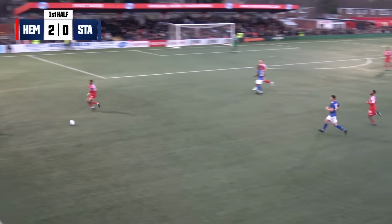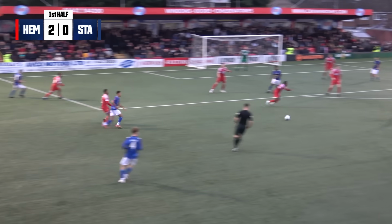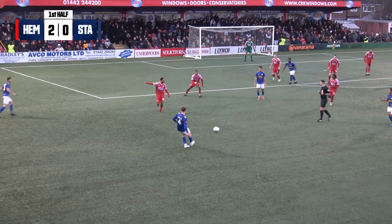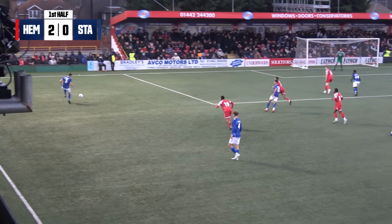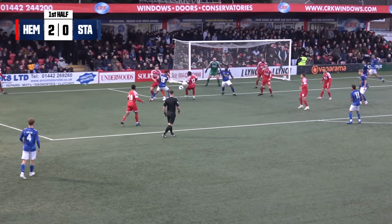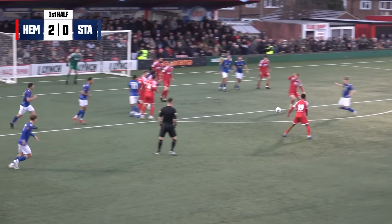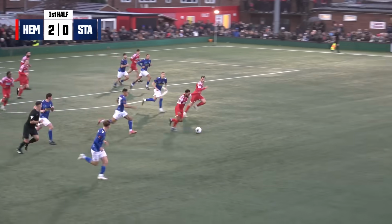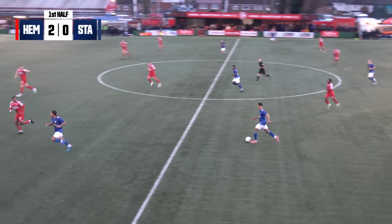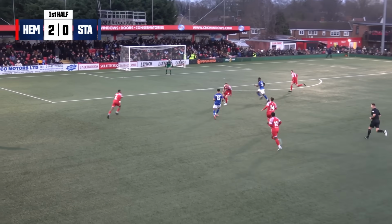Sam Brown gallops forward and looks for Hutchinson on the left-hand side. This time McKenzie is close to him, but he's allowed to play the ball inside, and Zane Banton didn't check his shoulder and was pressed very quickly by Joe Ray. And now Hutchinson with a clever ball out wide to Sam Brown to play in with his left foot, finds Hutchinson, who can put a ball forward towards the goal. It's back to Banton, it's blocked, and now Hemel can look to counter. Good defending from Sam Brown. Hutchinson can drive forward. He's been probably St Albans' brightest spark going forward in terms of his ability to just beat people like he beats Joe Ray there.